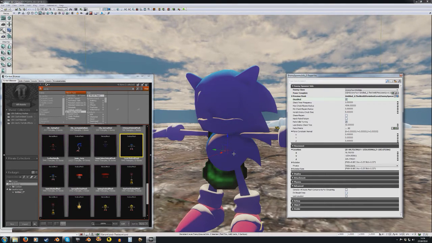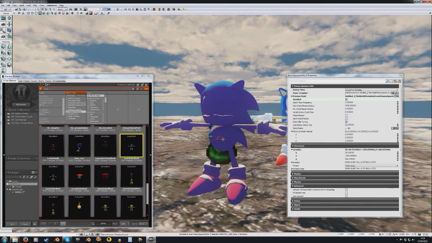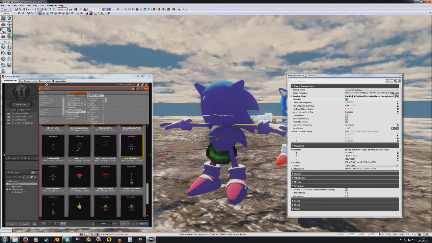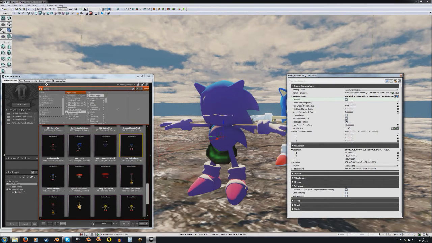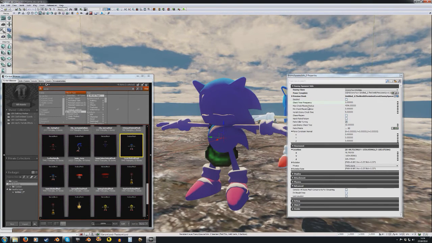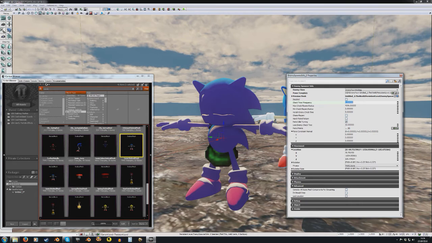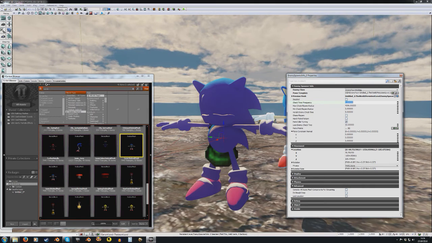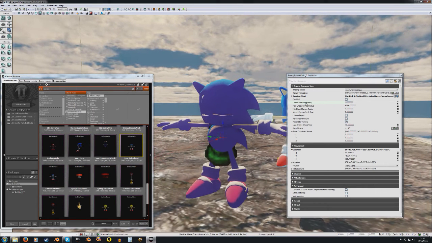Disabled means that it will not work. This Badnik will never spawn until the spawner actor is enabled in Kismet. That's, again, another more advanced thing. Check timer. Basically what this means is this actor will constantly check for Sonic's presence in the level. This just changes how quickly this happens.